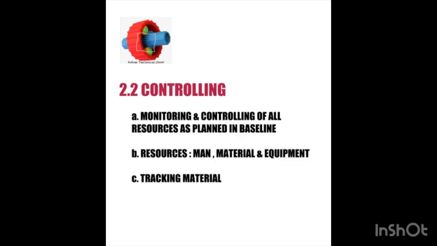Now moving to the controlling. What is controlling? Monitoring and controlling of all resources. What are resources? Resources like man, material and equipment. Controlling means whatever you planned, now you are going for actual against the plan. Whatever you planned, now is the time of delivery. So this is used for tracking purposes.